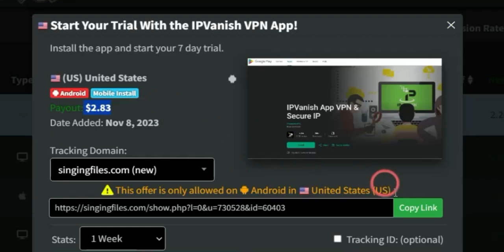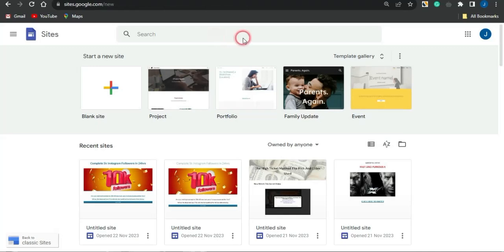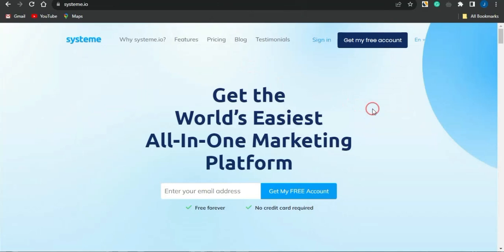And right here, guys, you want to copy the link and go on to creating a landing page. It is quite important you create a landing page using platforms like Google Sites. It can be a simple landing page. You could create one with CPA.io or any landing page builder site of your choice. The reason for creating a landing page is to ensure that CPAGrip does not detect that you are clicking your offers directly. So you want to create a landing page right now.